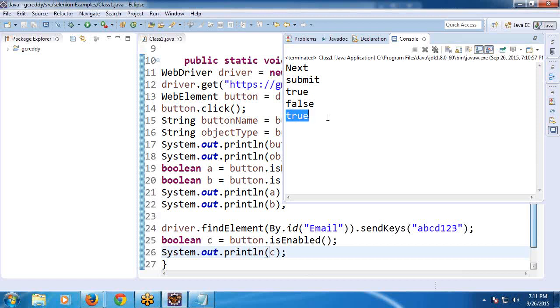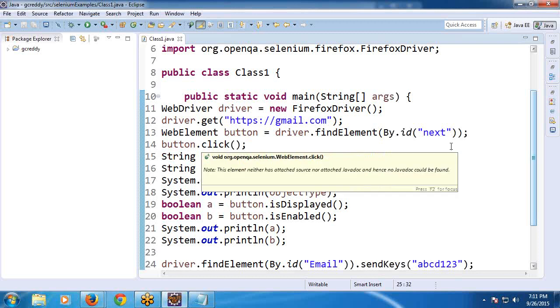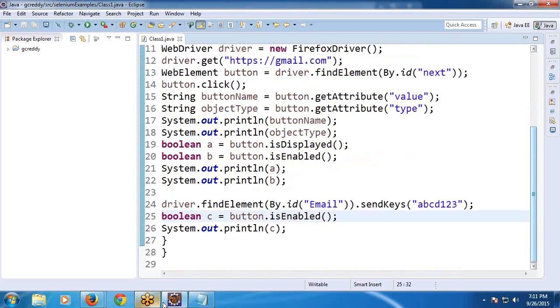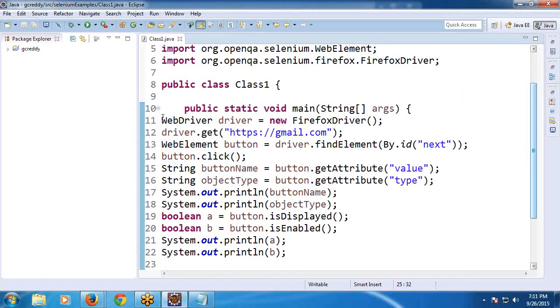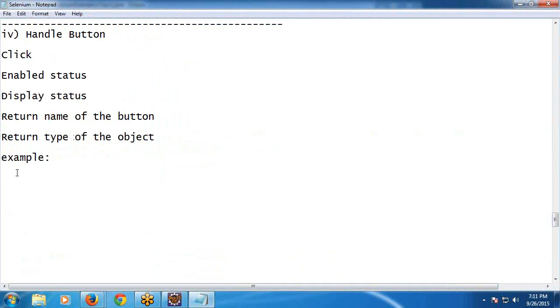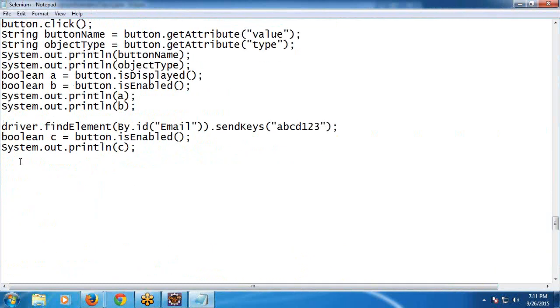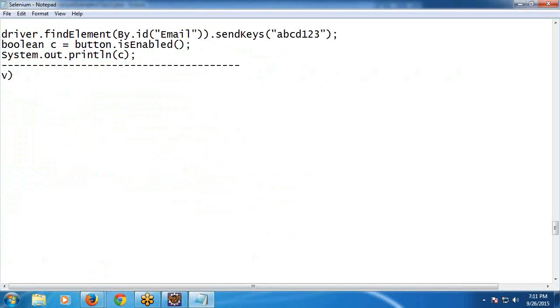Last one. See, this is about handling the button. I have a question here. Krishna, tell me.